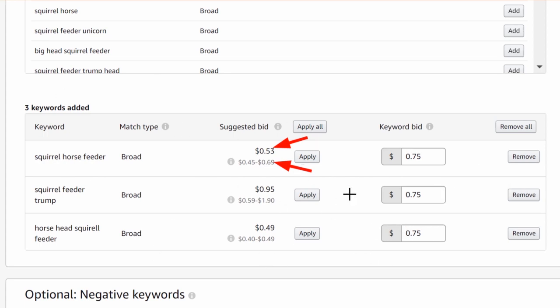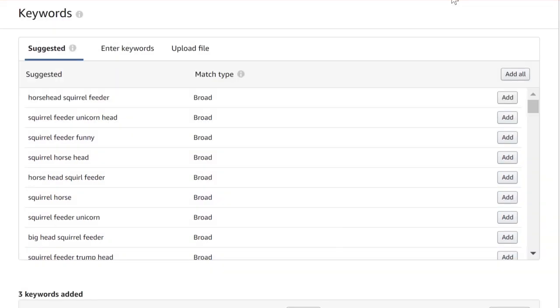So take that and then multiply it by about 5, and that's what it will generally cost you per sale. But it's not completely accurate, but it's good to just get an idea of what it's going to cost. Now you're going to have to obviously take this into account when considering how many sales you need to get to the top of that keyword to rank your product. So when you go to click on the keywords, you can get some suggested ones automatically from Amazon right here.